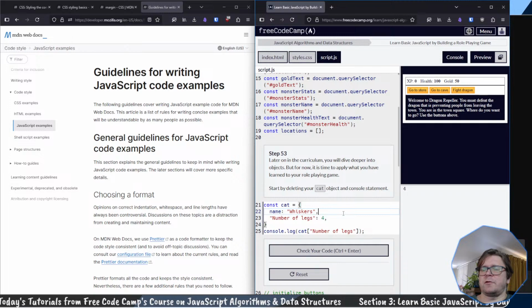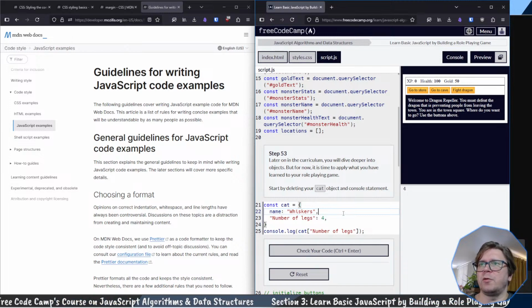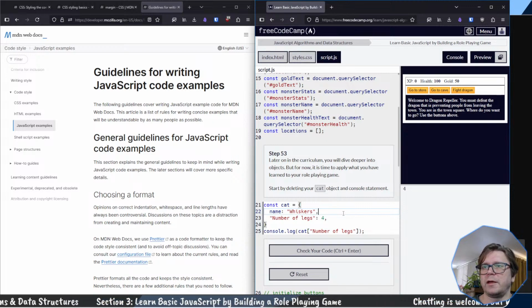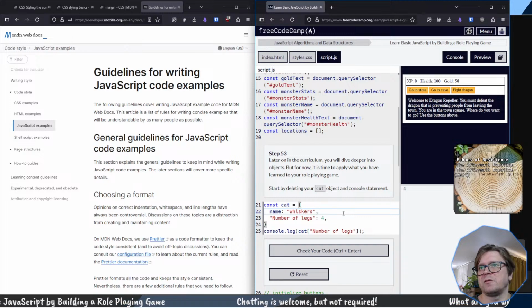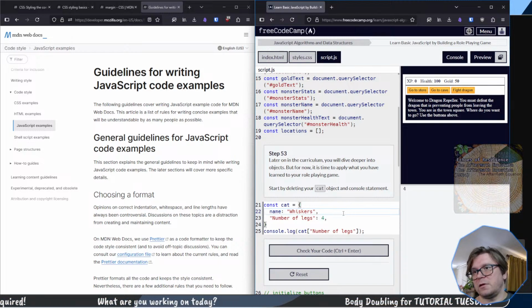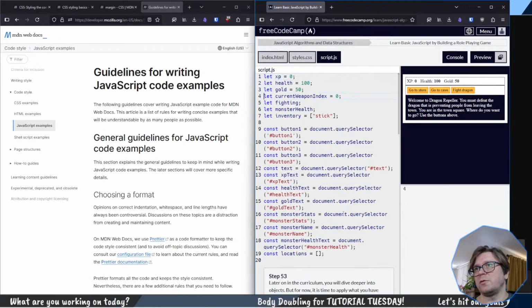So later on in the curriculum, we'll dive deeper into objects, but for now it's time to apply what we've learned to the role-playing game. We're going to start by deleting our cat object in this console statement. All coding is recoding, right? All coding is deleting. I'm going to do control... No, that doesn't work.